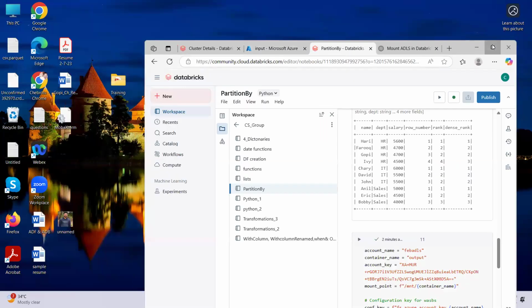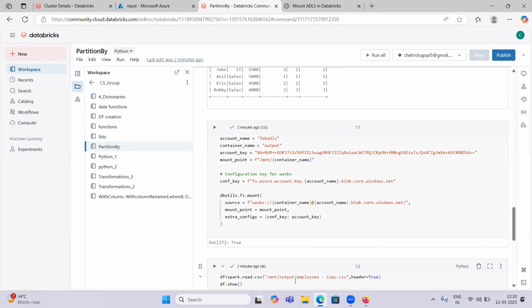Here you can see inside input and inside Gopi.